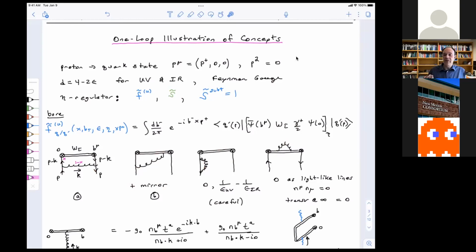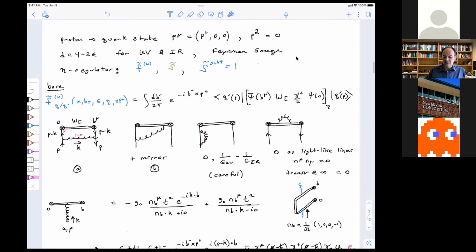Okay, so let's think about what the value of these diagrams is. Well, this one here is actually simple. It's 0. Why is it 0? Well, we're on the light cone. We're in Feynman gauge. If I attach to the 2 edges of my staple, which are these light cone edges, then I get n squared. I get the light cone vector that determines that line, I get it squared because I'm in Feynman gauge.